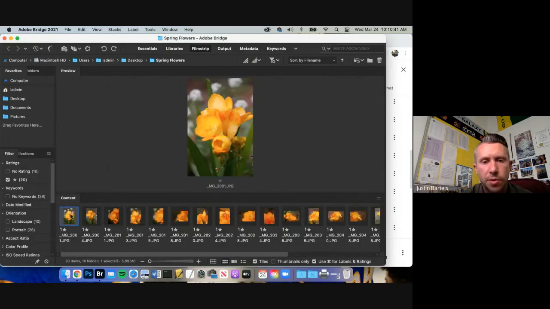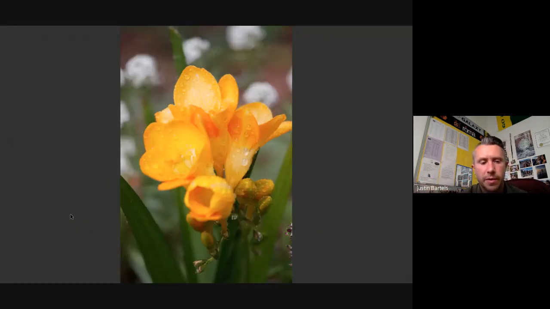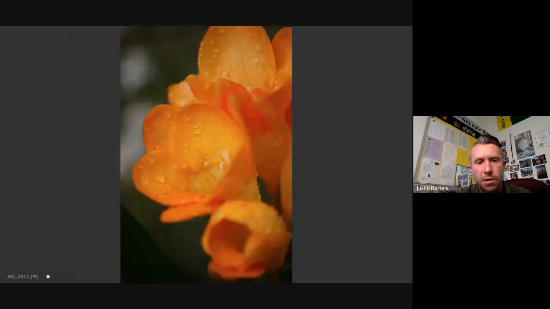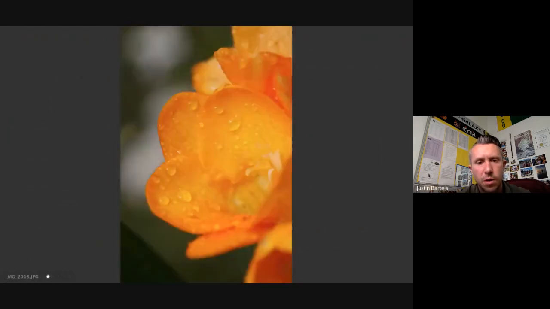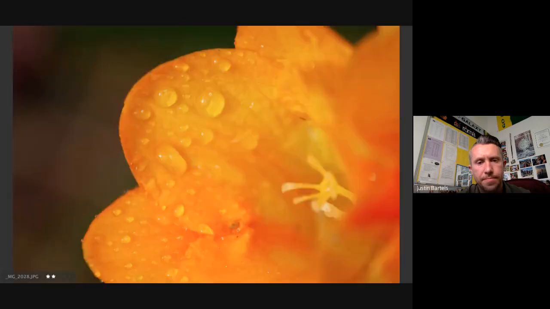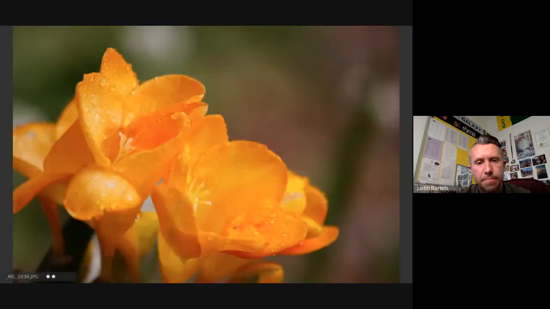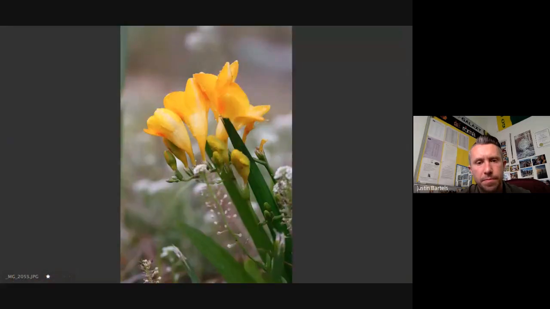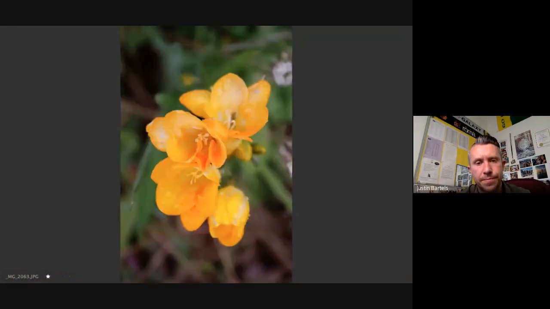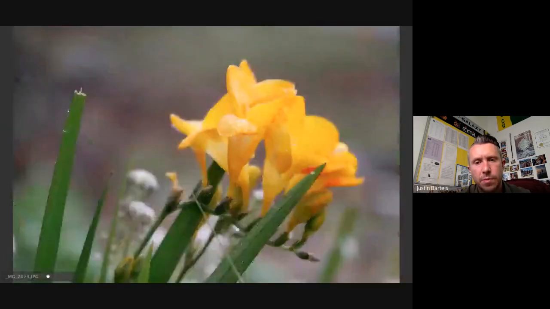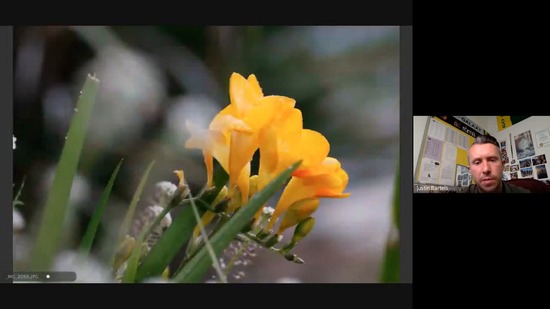So now I'm just going to go through, and out of the 1 stars, I'm going to pick my even more favorites, like which ones do I think are better. So I'll rank these 2 stars. So let's see, kind of like this one more. Like this one more. That one's nice. That one's cool. That one. So this one I'm just kind of comparing the 2 shots, which one do I like more? I think this one.